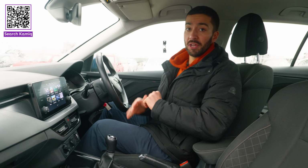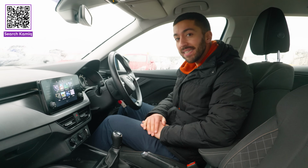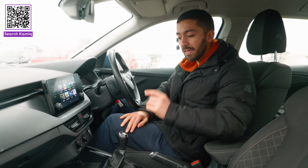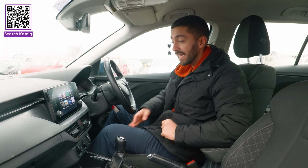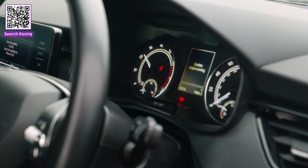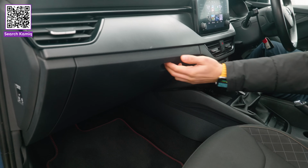All right, okay, I'm going to admit that the interior obviously isn't the most premium of the lot we have here. By contrast to the Evoque, this is very basic. But if you actually look at the kit list you get on this car, it's all okay. I mean, you've got a couple of USB-Cs down there, and you even get wireless Apple CarPlay and Android Auto in a pretty good infotainment system, I must say. And you even get a couple of dials here, which are old school analog dials, and so they work perfectly well. Storage space is good, and we've got cup holders, door bins, and even an okay glove box.